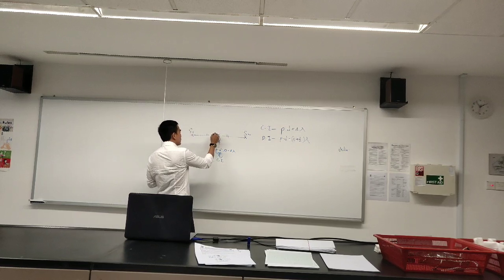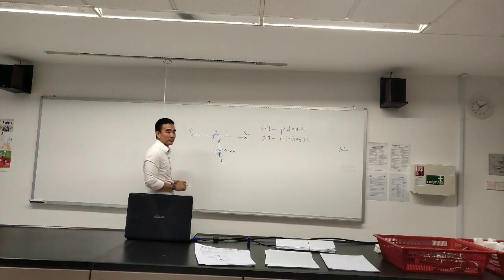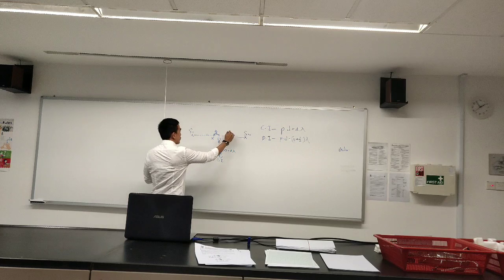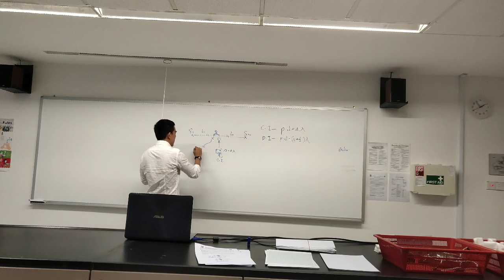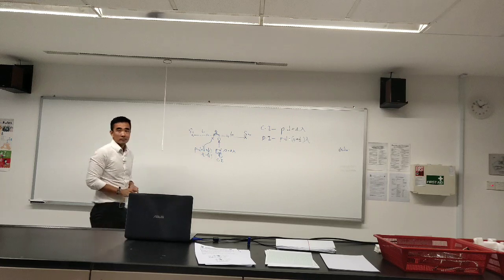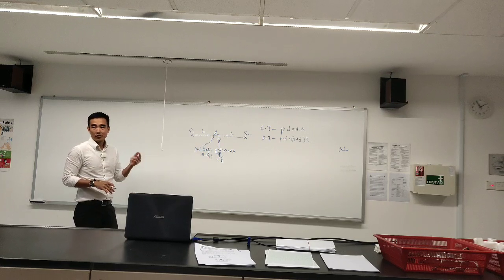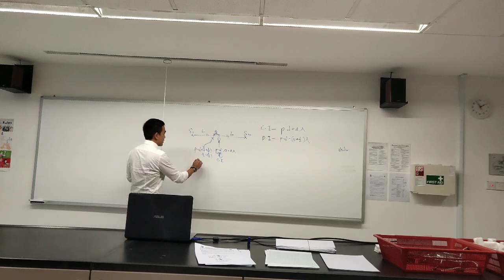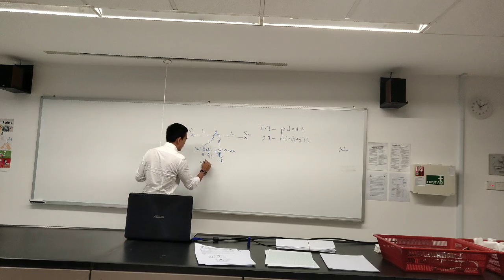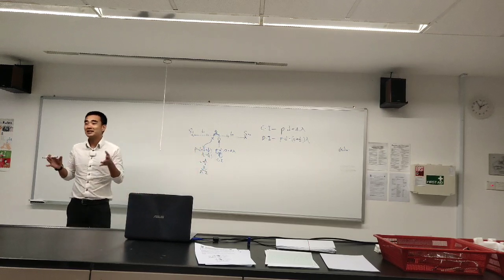Now let's consider a point which is lambda upon 4 away, which is called point x over here. Can you see that the distance, if I call this L, then the path difference over here is equal to L plus a quarter minus L minus a quarter. So the source on the right will have to travel a quarter wavelength more, the source on the left will travel a quarter wavelength less. Therefore, the path difference is equal to half a wavelength, which means that it is destructive, exactly.